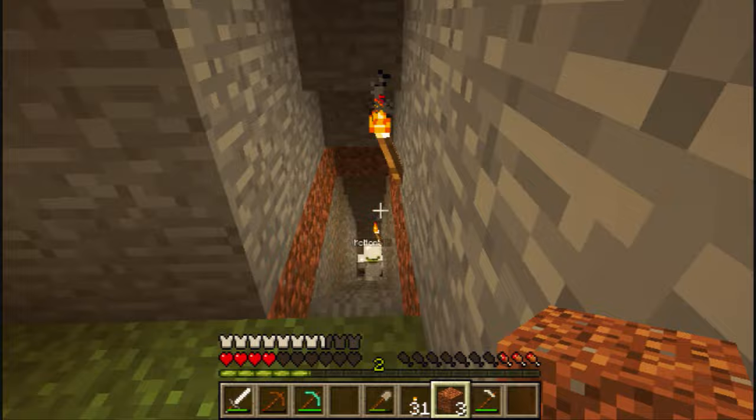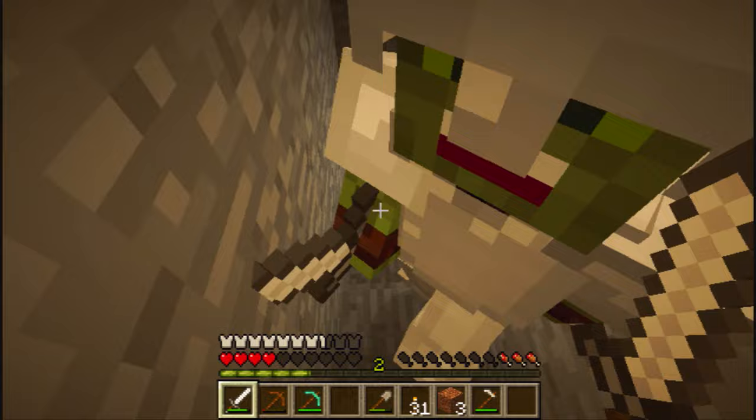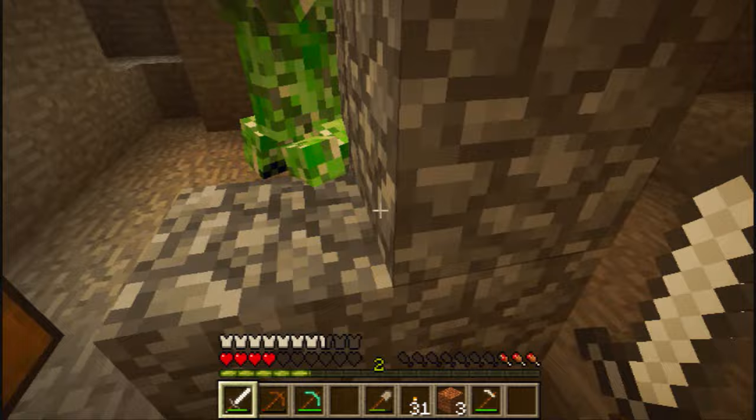Oh, creeper. Already. Waiting for us right there. Oh my god, it wants to blow up right by us. Okay, yeah, you can go down first. Yeah, because it's not angry at me. Where is he? Probably behind you. Oh, there are 2 of them. So you stay right there.